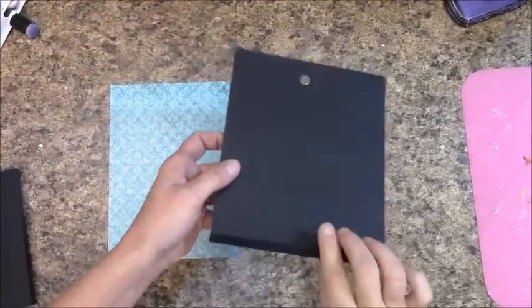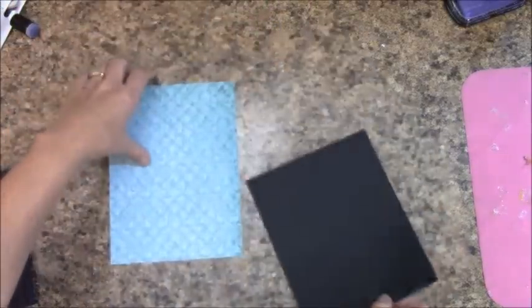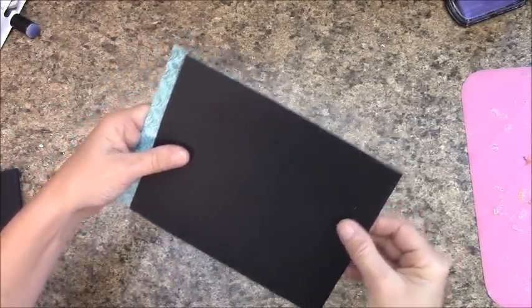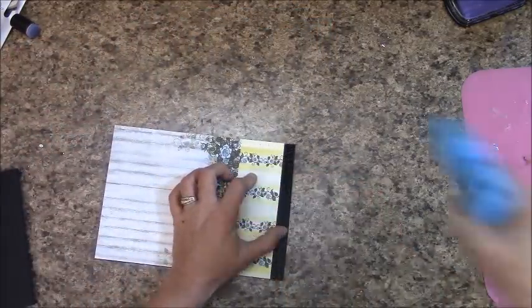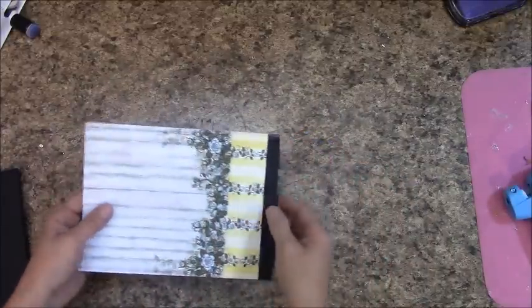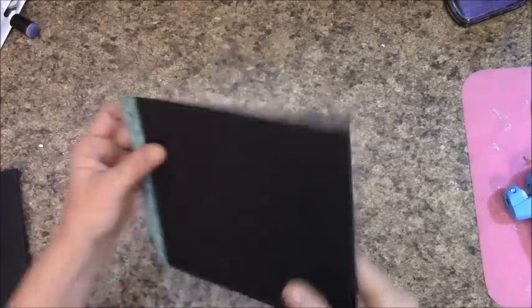We're going to attach this, so what I'm going to do is turn this over. You have 2 score lines on the outer score mark. Let's go ahead and crease it so it looks like this. You can still see the inner score. And what we're going to do is just slide that right on up. Make sure that it is even to where you can't see your blue paper. And once you have it like that, you pinch it, hold it, and I'm going to use my hot glue for quick tacking, and I'm going to tack this down. Now while you flip it, if you feel it moving, start over and line it on up. Now what I'm going to do is just pull that right on down, so now I've got my crease there.